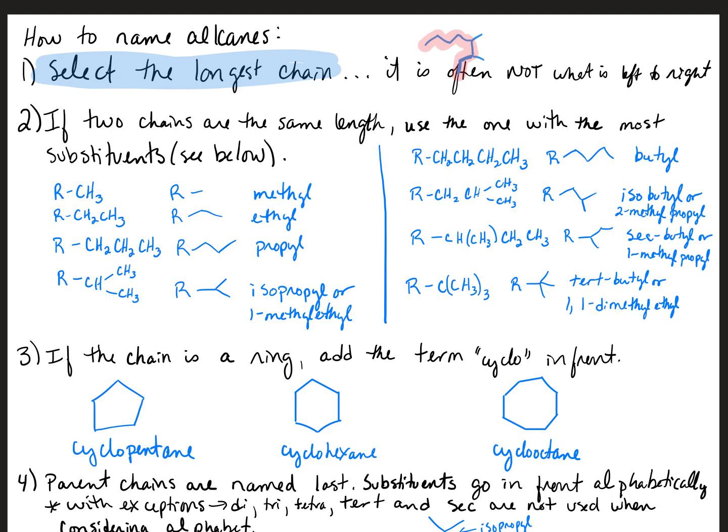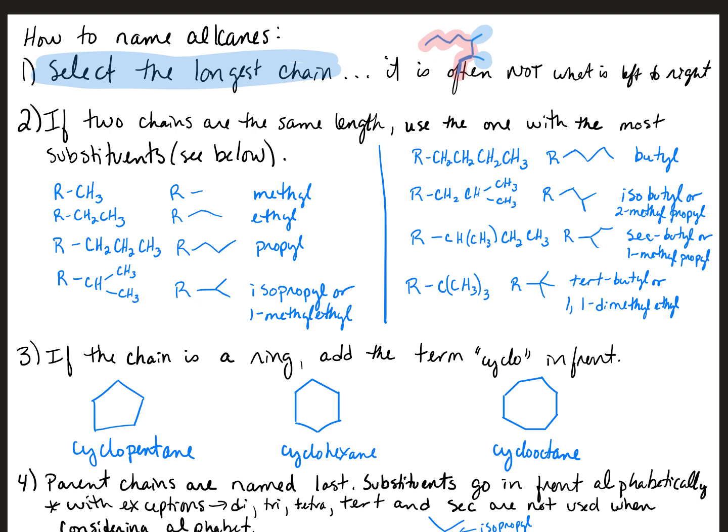If 2 chains are the same length, then you want to use the one with the most number of substituents. So what that means is that you have more substituents that are smaller and less complex. What's a substituent? Well, a substituent is anything that's coming off of that main chain. So like I drew over here, these things are not on the main chain, so we still have to name what those things are. Those are both methyl groups. One methyl group is the difference between a drug that will work and one that will not. So yeah, those make a difference.